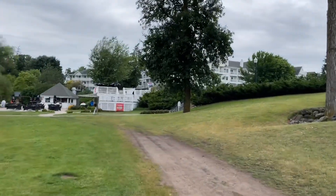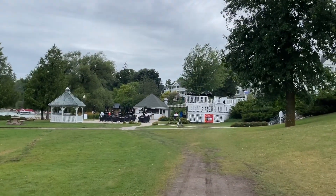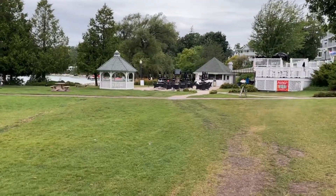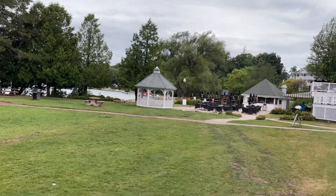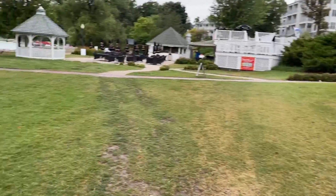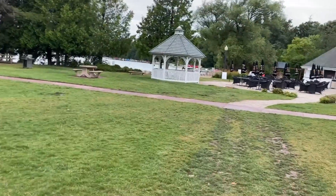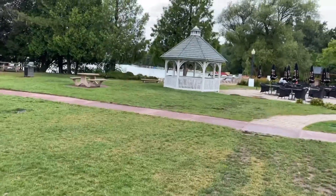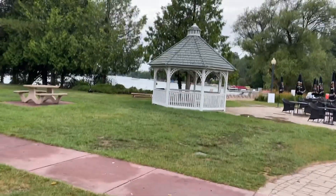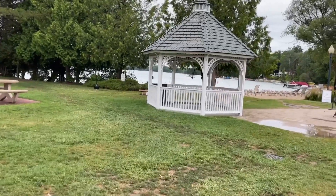In case some of you are wondering, I did get videos of the fans here because there are quite a few fans — more than I actually expected. I've been here twice and there are plenty of new fans I discovered — one in there I didn't know was there, and one in there I didn't know was there either. The other ones I saw but they weren't running because it was much colder out. This is the gazebo where they have bands and stuff play — not really popular bands, but little cover bands. Some of them are pretty good.